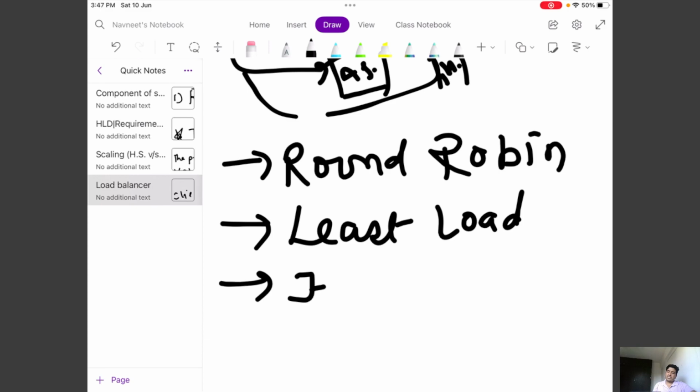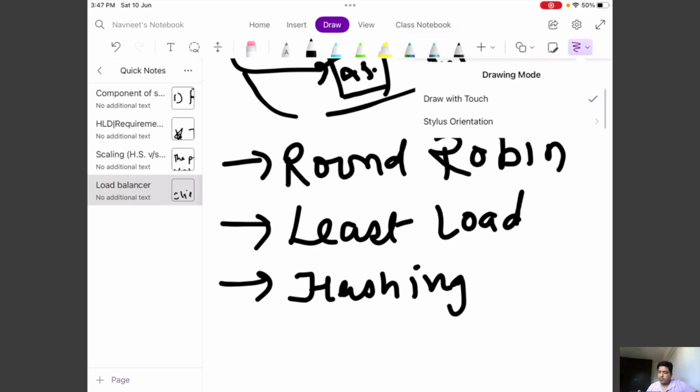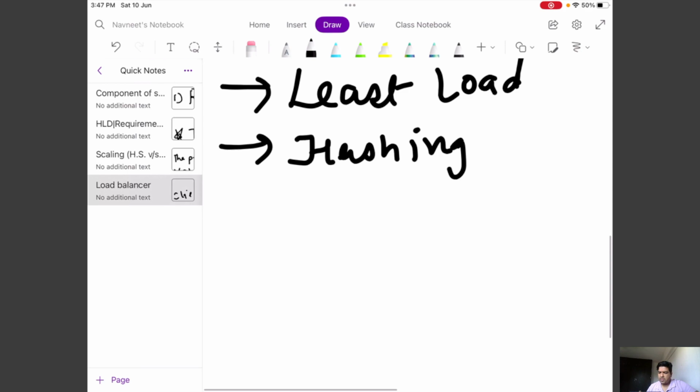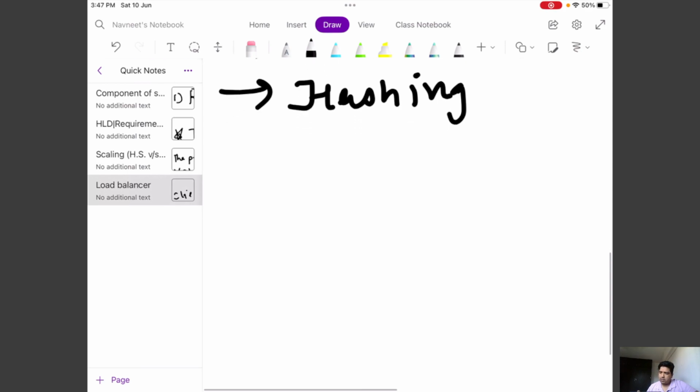Similarly, one of the important things is hashing. Mostly load balancers use hashing, and it is one of the best techniques. Not everywhere do you need hashing, but for most large-scale systems you need it.